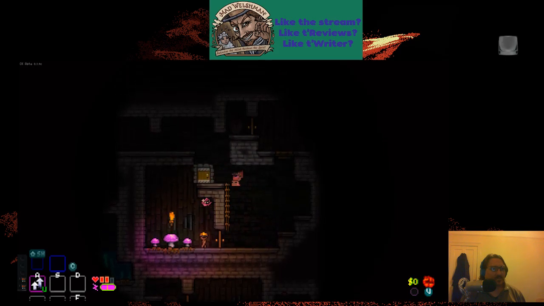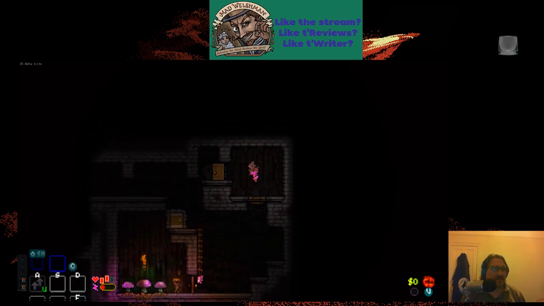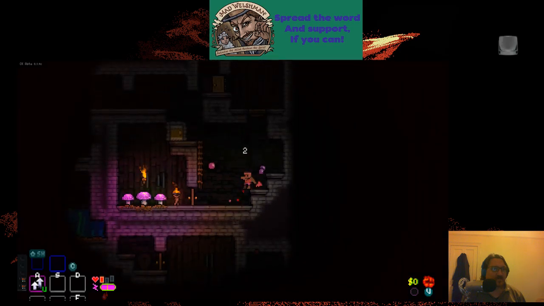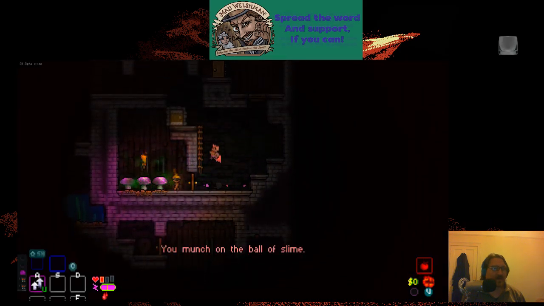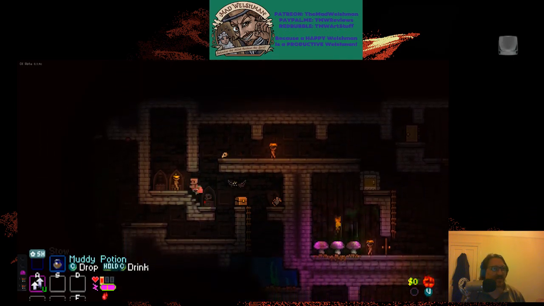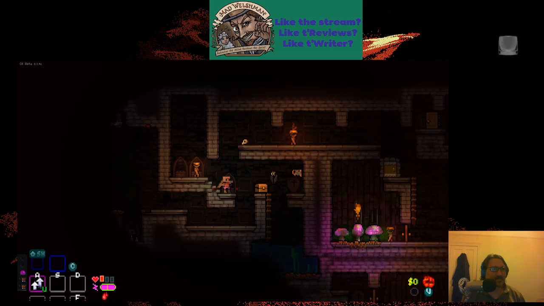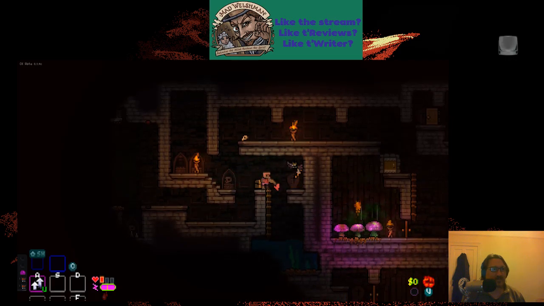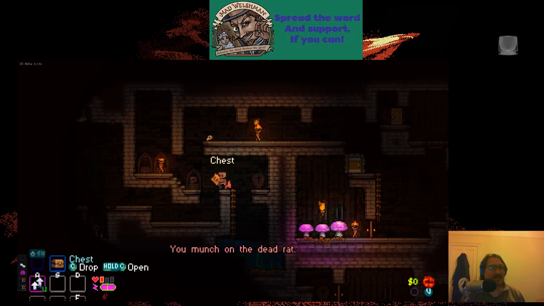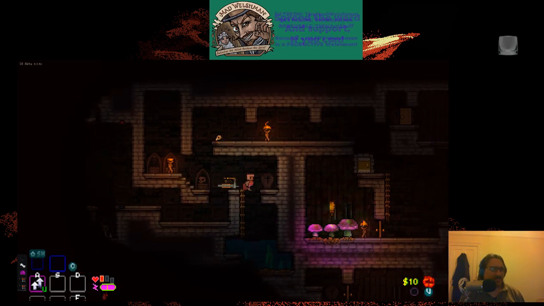Oh, there we go. Right. Well, I was gonna Goomba stomp that slime, but my reflexes are tat. It's not lie here, tat. Ah, dear. Okay. What have we got in here? Durable Warhammer.